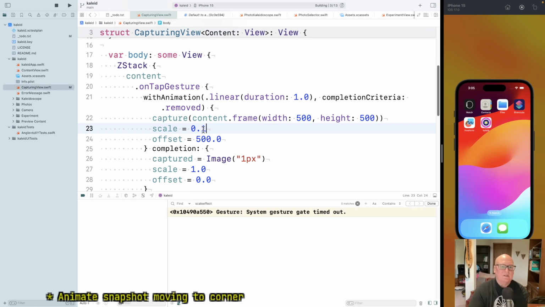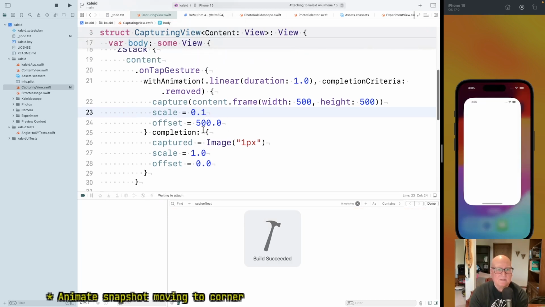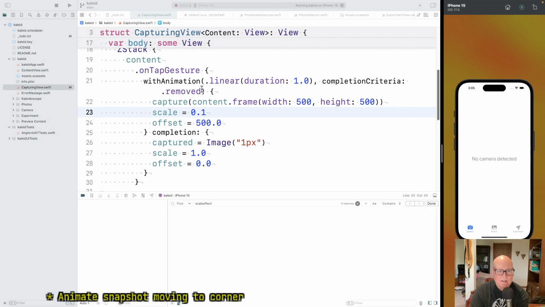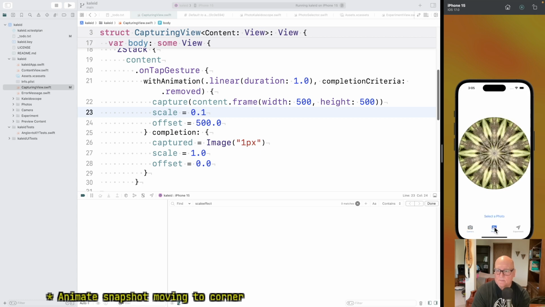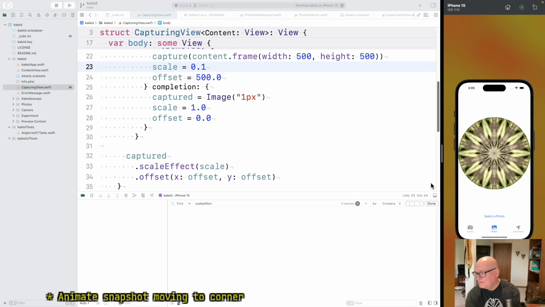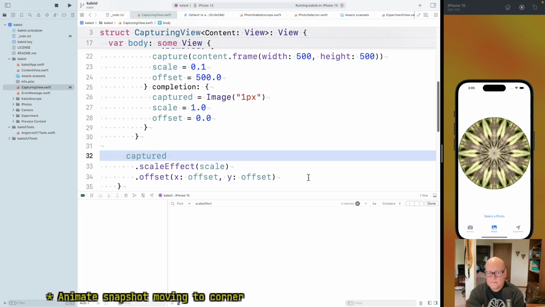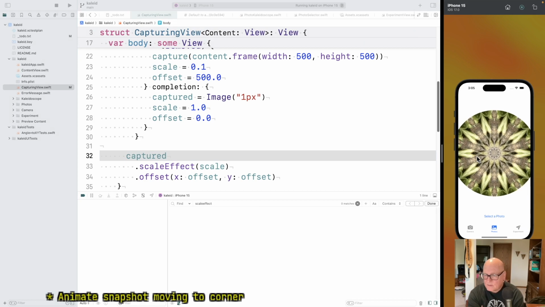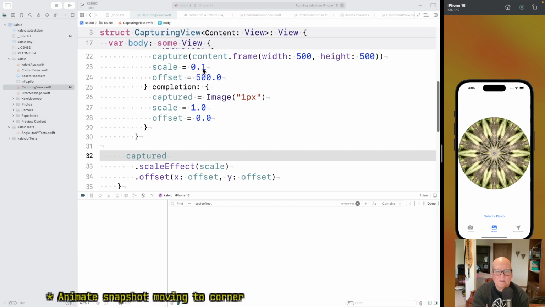Is there some sort of inverse scale? I don't see how it would be. We tap on the content. Is the original? Yeah, I don't get scaling up. I mean, the thing that's captured should be the thing that's moving off to the side, and the captured one is always shrinking. Although it doesn't. It's not dramatic.